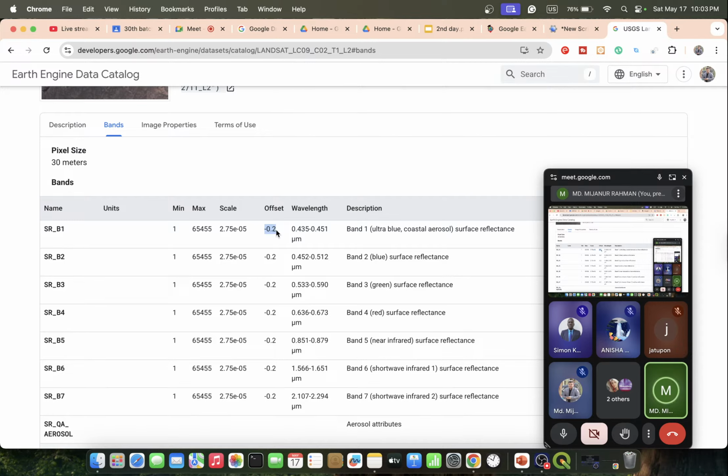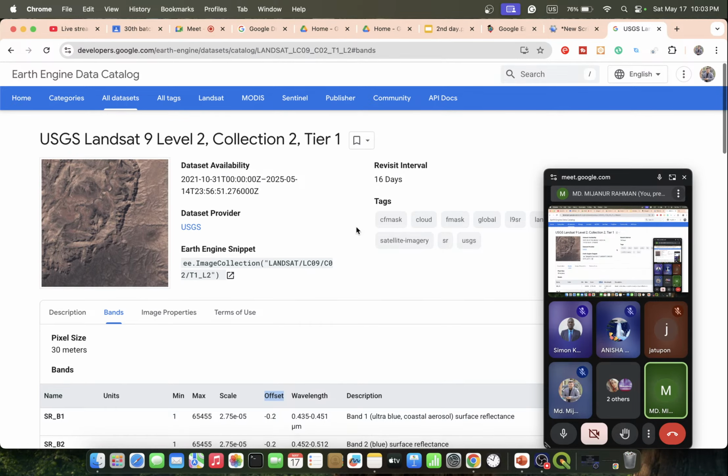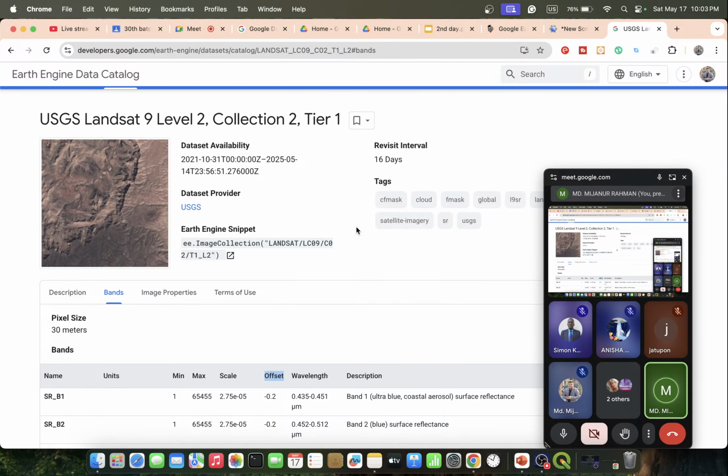Not only for this dataset, you can also check other datasets, for MODIS we also find a scale value and an offset value, as well as for Sentinel. Basically this is just a conversion of the digital number into the satellite image reflectance pixel value.